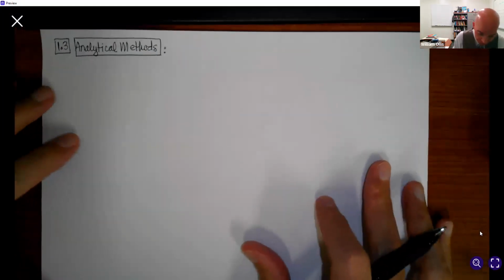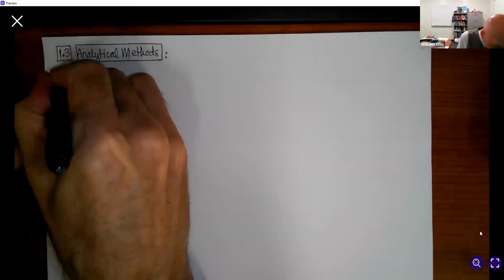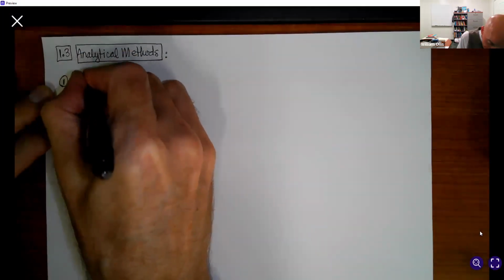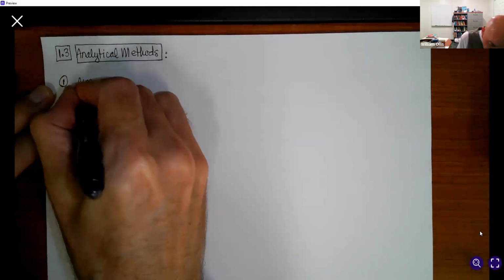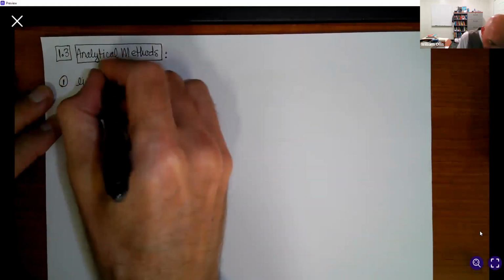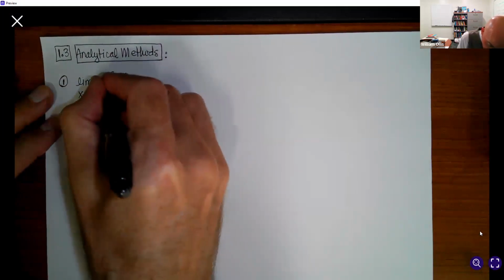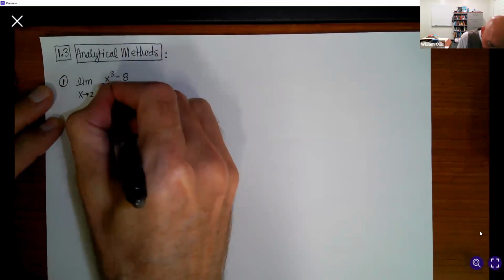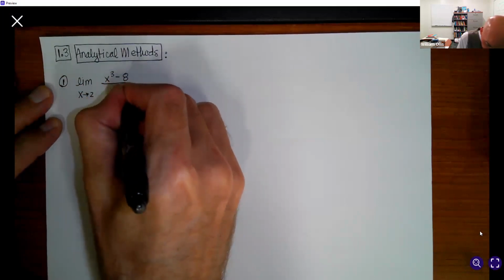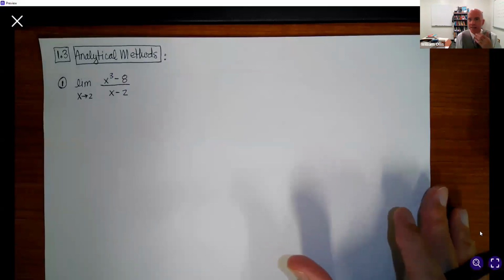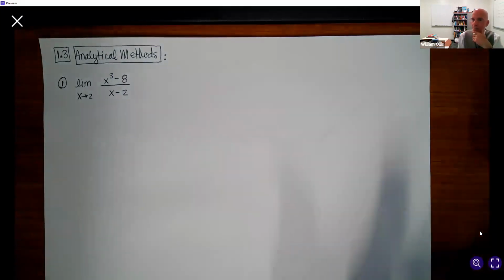Now, let's look at the first one. So we have the limit as x approaches 2 of x cubed minus 8 divided by x minus 2. We've already seen an example like this before, like I spoke of when we saw the indeterminate form with the example with the radical when we performed the conjugate method. And we're going to do that again.